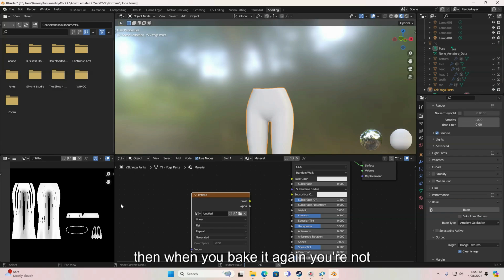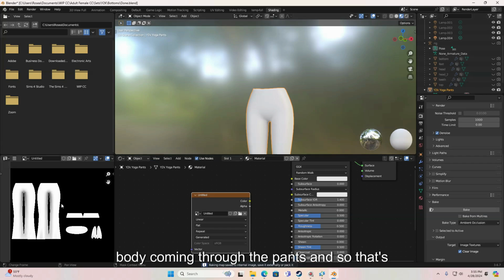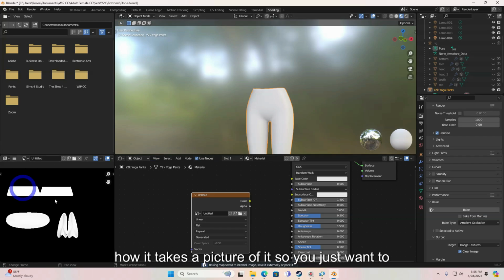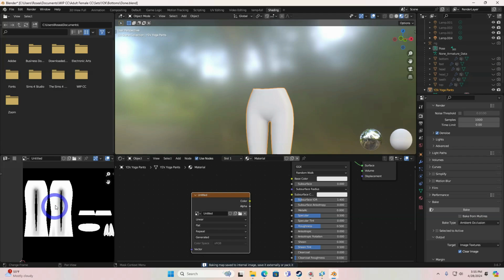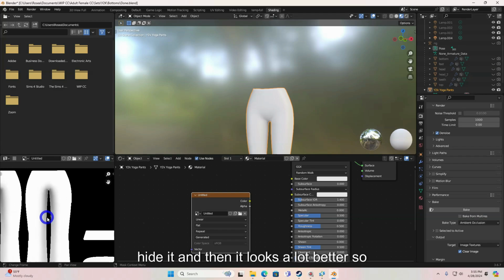Then when you bake it again, you're not going to see all those cuts, because remember how the body was coming through the pants? It's basically the rig body coming through the pants, and so that's how it takes a picture of it. So you just want to hide it, and then it looks a lot better.